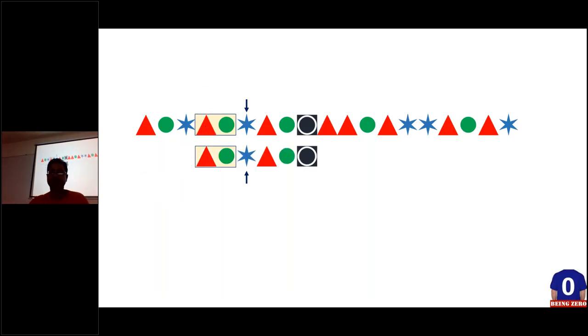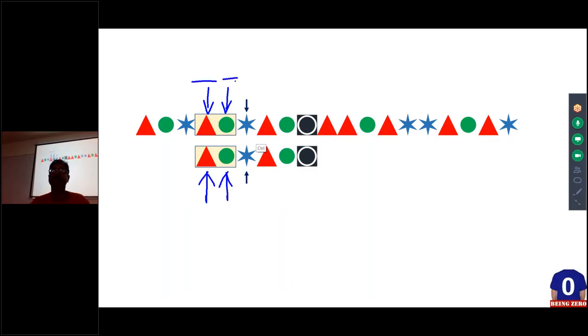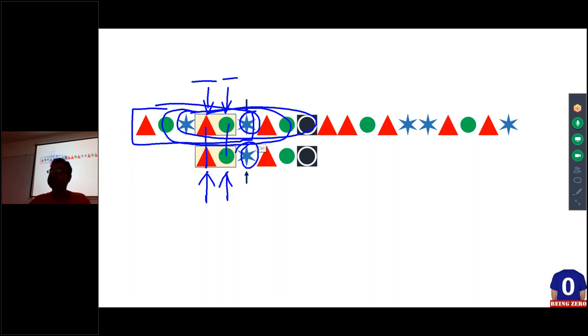So what KMP says is that if we align our I and J pointers, like I was telling which character we are matching in the text, J was telling which character we are matching in the pattern. These two, if you pre-computed and know that these were the same characters, you don't even need to match these two things. Start matching from this star. We avoided this window. We avoided this window. Two windows we fully avoided. Third window we started, and in the third window also we avoided matching two characters.